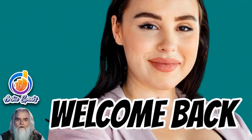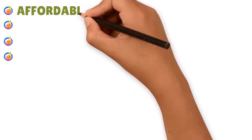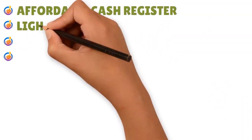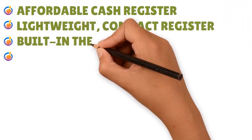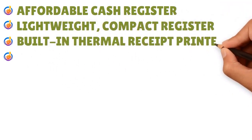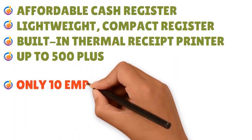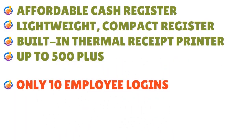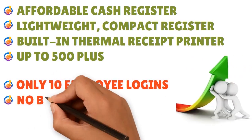And one thing I want to say here is that when you think about this tool, here are the pros and cons I want you to really have in mind. The pros: you have a very affordable, lightweight, compact cash register. You have a built-in thermal receipt printer, and you have up to 500 PLUs. What about the cons? Only 10 employee logins, which can be a problem if you have a small operation and you want to grow, then you have to switch to another provider. And there is no built-in card reader.